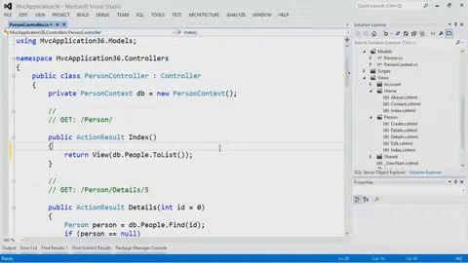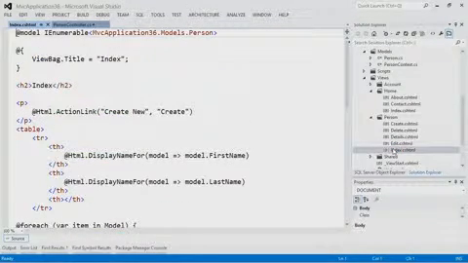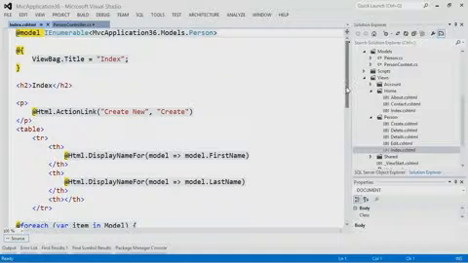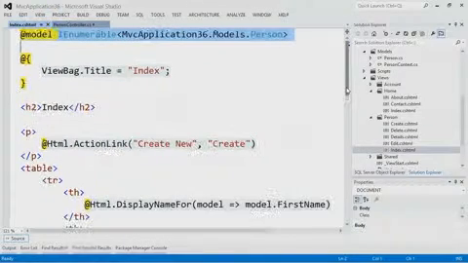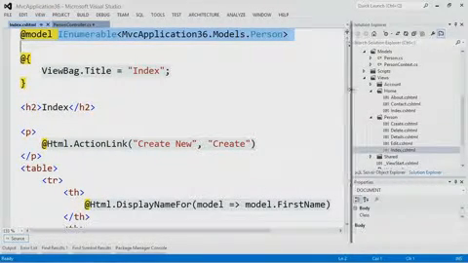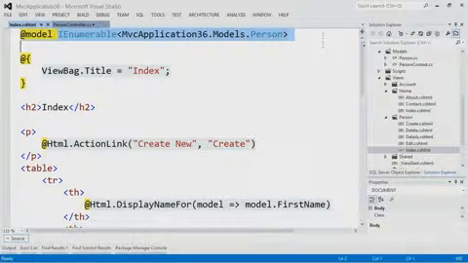Okay. So here we've got our controller action, and its job is to do some work and return some sort of package of information to a view. So now let's go look at that view. I go to my person index file. This is Razor syntax, and it looks a lot like HTML because it was designed to look a lot like HTML. Notice here that it's taking in an IEnumerable of person. That allows you to for loop over it. It's not taking an IQueryable of person.